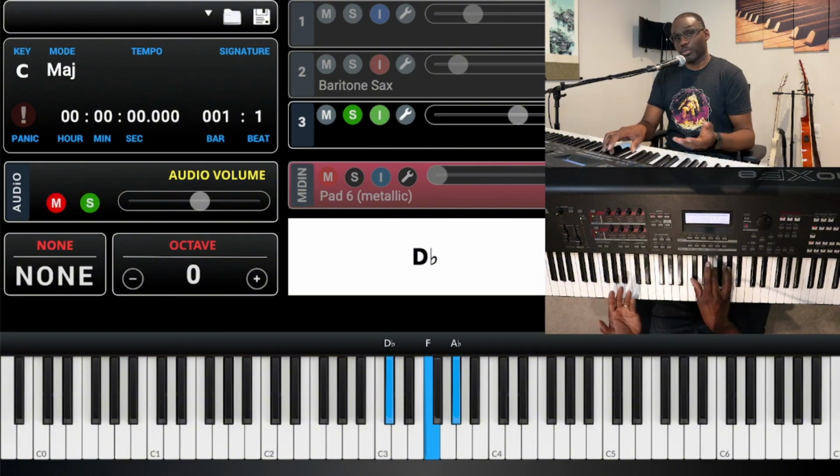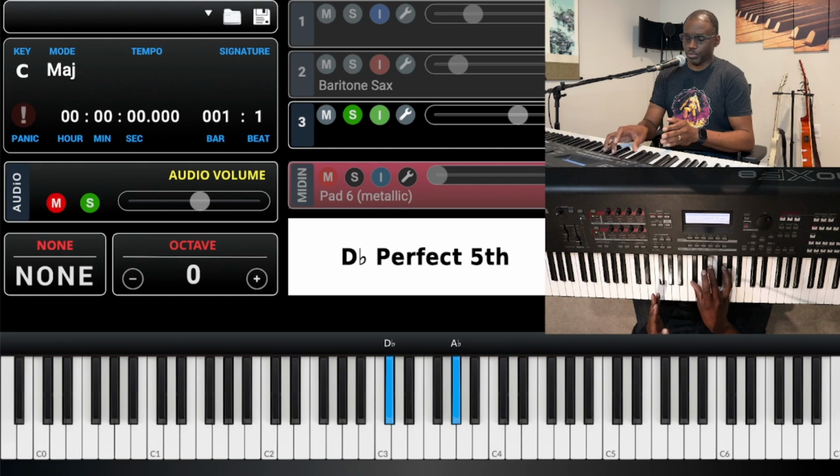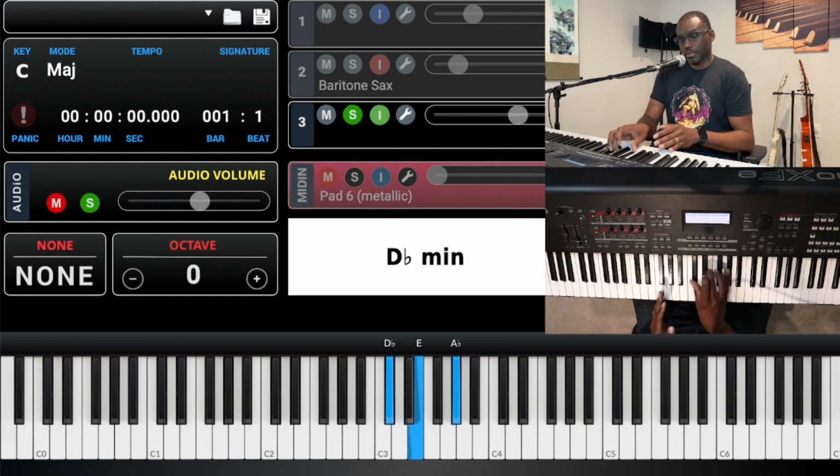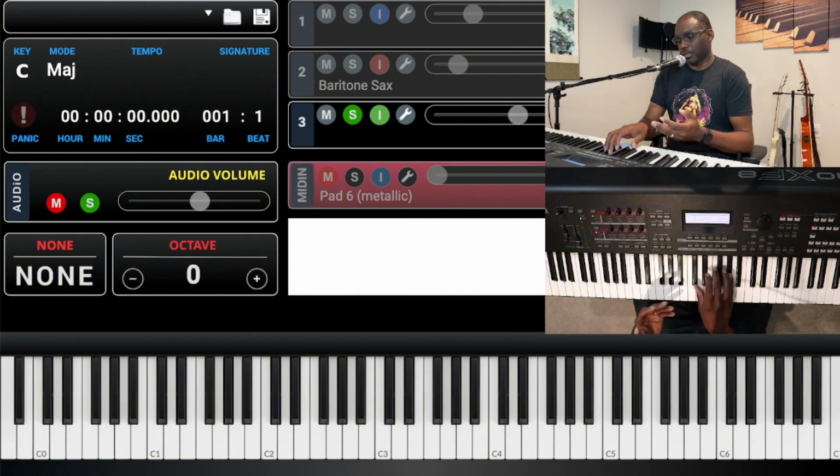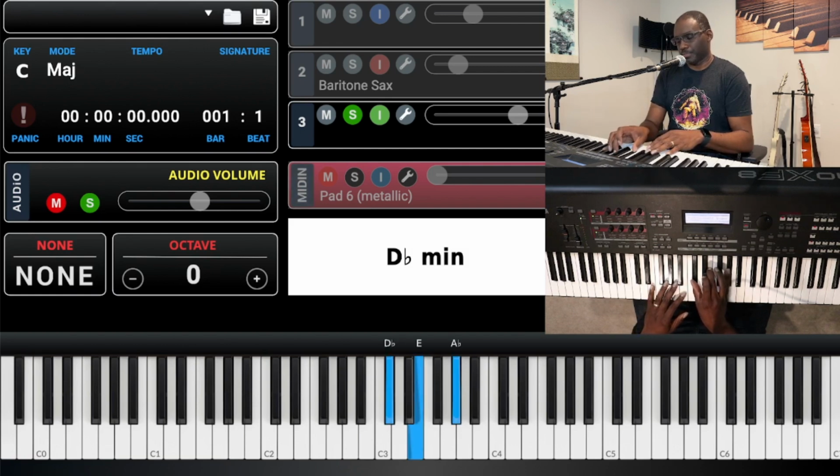And as we learned before, the minor chord, you flatten the third. So currently we're on F for the third. And like we learned before, flattening means you come down to the left 1 half step. So I'm on the F, I come down 1 half step to E. So that's the C sharp minor chord. So everything we've just learned about in C can be applied to any other key. So that's our C sharp major, C sharp minor.